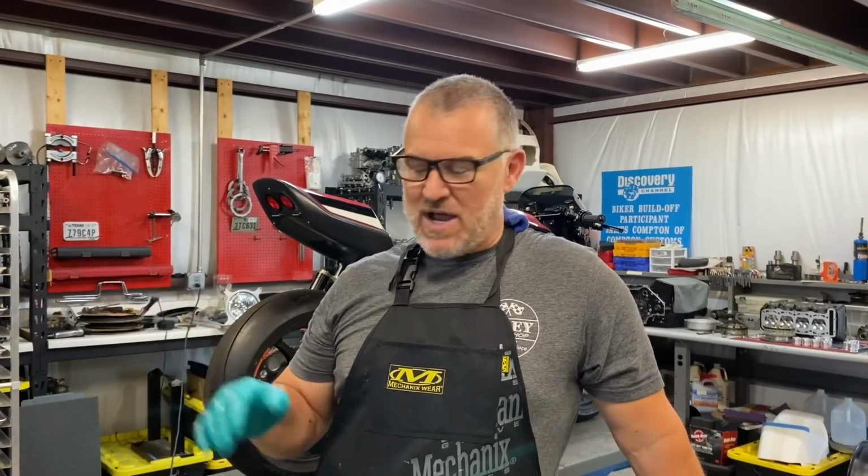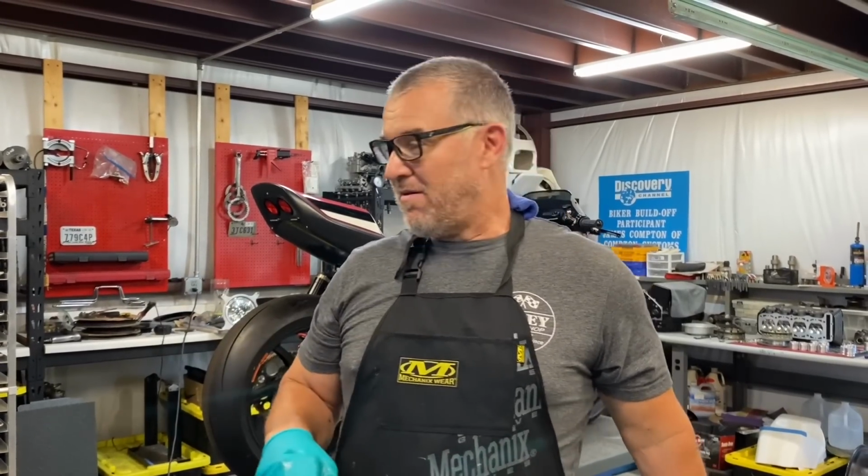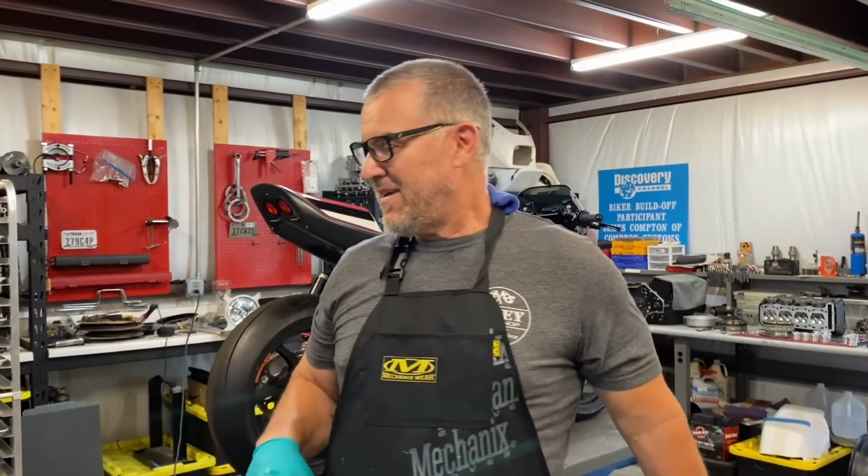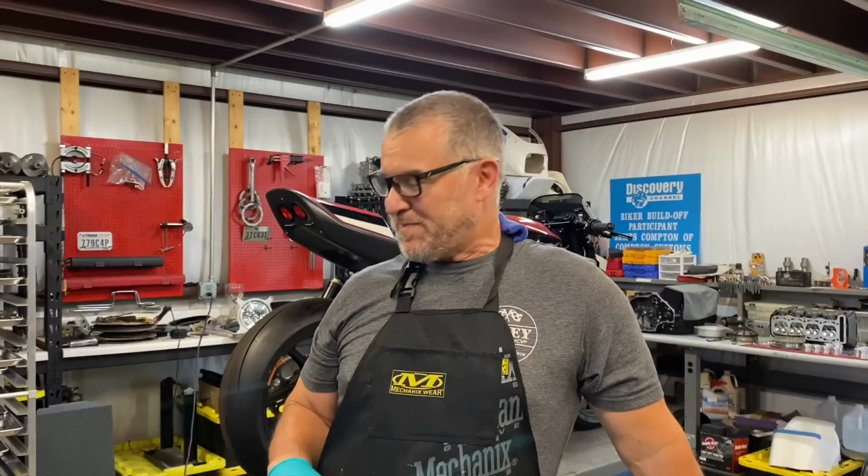He had some guy build it for him for a project, and he kind of lost interest, or had a change of direction and was parting everything out. So the price was so right, it was like buying a stock motor. I'm like, just for the parts, I'll buy this thing and get the parts out of it. Dual valve spring head, Yosh cams, all the stuff, a lot of the stuff we do here.